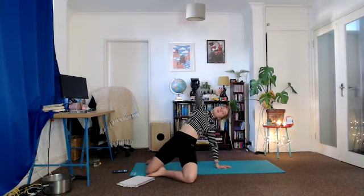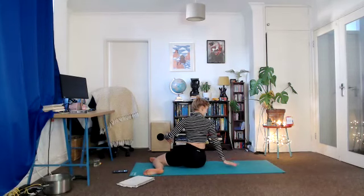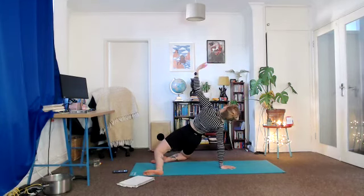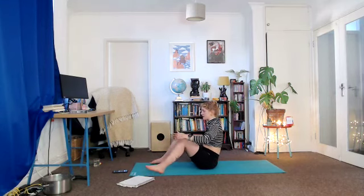So we're still doing our windshield wipers, but as we move to the other side, we plant that hand and we raise our hips. So moving your knees over to the right, plant the right hand behind you, fingers pointing to the back, push through your hips and hands, and come back down gently. If this isn't accessible for you, do any other variation.